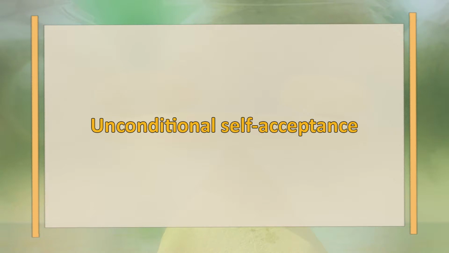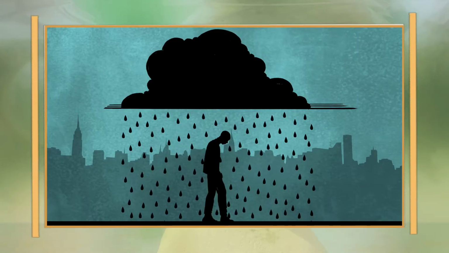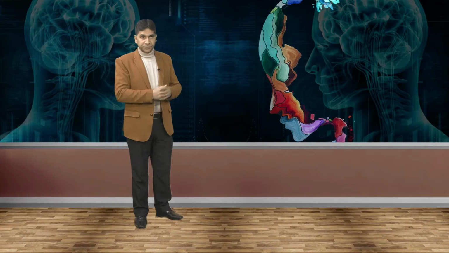Unconditional self-acceptance. In rational emotive behavioral therapy, self-acceptance is defined as accepting oneself unconditionally, regardless of whether a person behaves competently or correctly and whether other people are likely to express approval or respect. Unconditional acceptance of oneself is a protective factor that prevents the onset of certain forms of psychopathology in contact with negative life situations. As said, the person is accepting him or herself fully and unconditionally, regardless of whether they behave intelligently, correctly, or as competent, and whether people approve of, respect him or her, or love him or her.